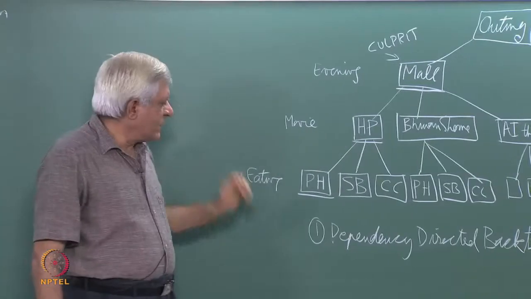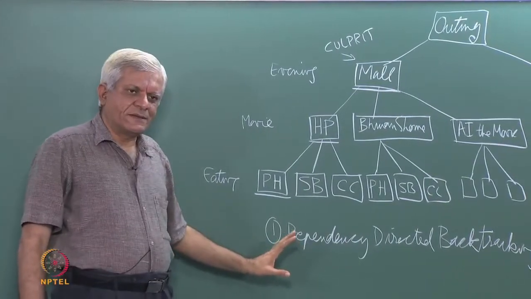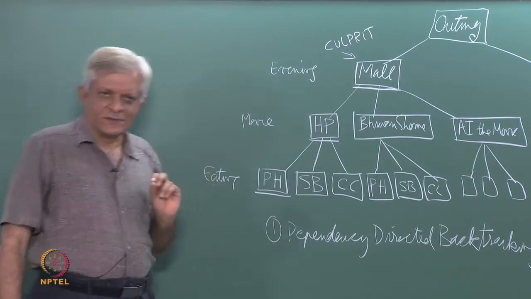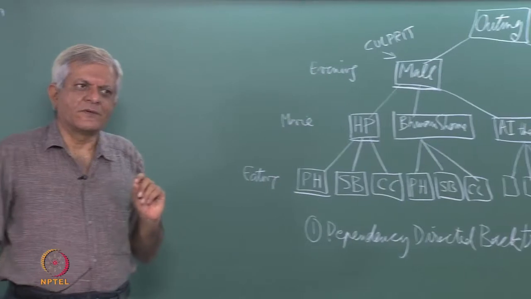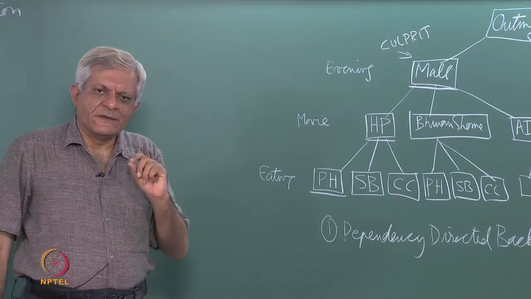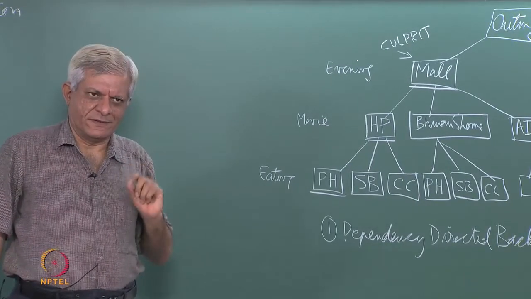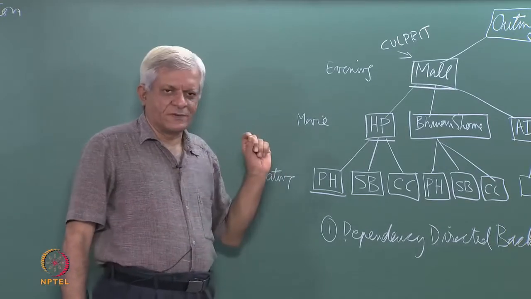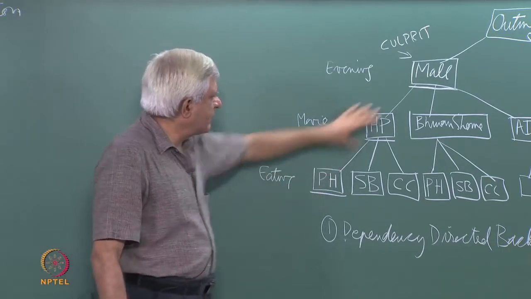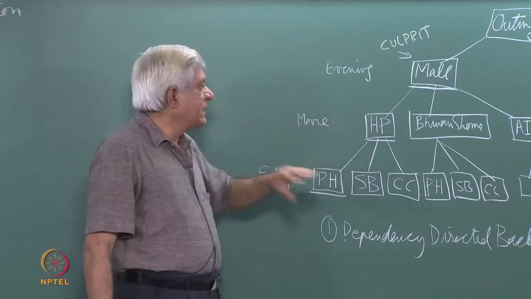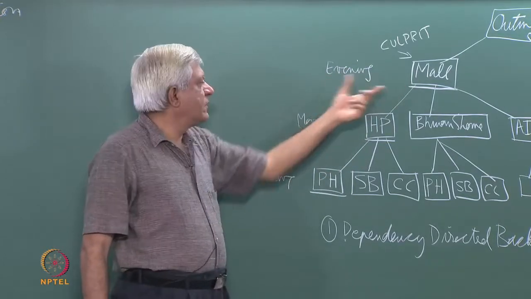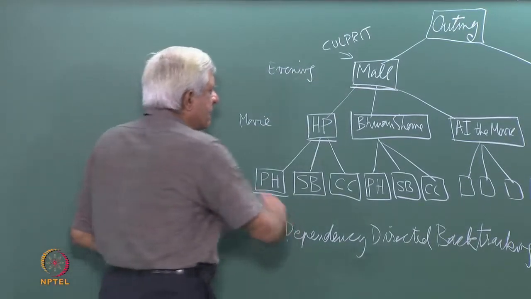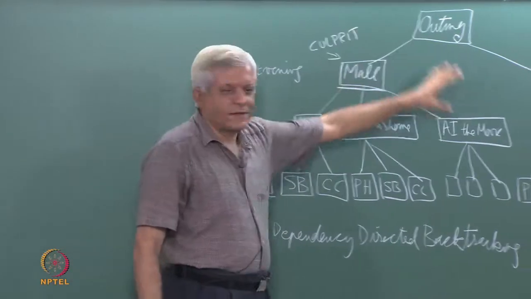What we try to do in dependency directed backtracking is to identify the culprit of what is wrong with the solution, or in other words, without changing that attribute you are not going to get a solution. If you can identify after coming here or after coming somewhere that the culprit is this choice of evening to be spent in a mall, then the algorithm should actually directly jump back to this and try the next choice essentially.